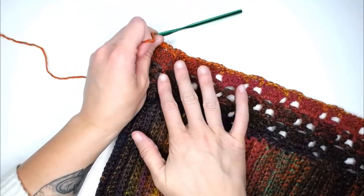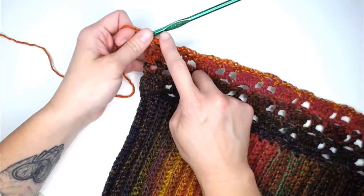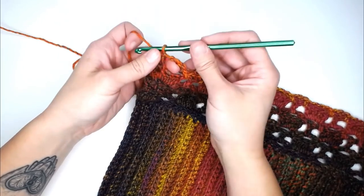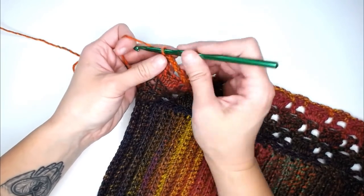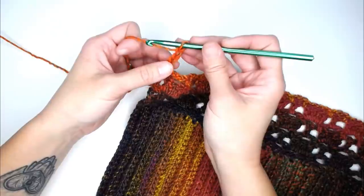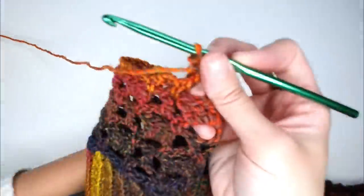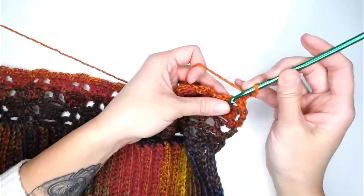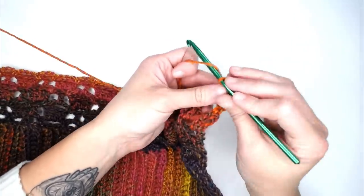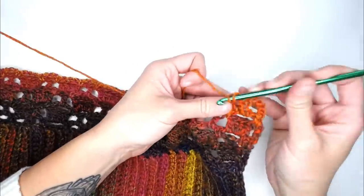Row eight is going to be a pattern row. I see below was a group of four. So I know that the next pattern row will begin with one double crochet in the next row. For row eight, I'm going to chain four. One, two, three, four. The first three will count as a double crochet. The fourth chain will count as the chain one before my one double crochet that will go into this spot. Okay, then chain one, next group of three will be my four double crochets.